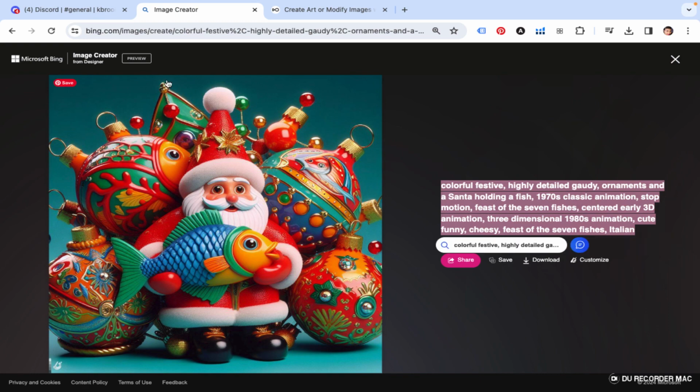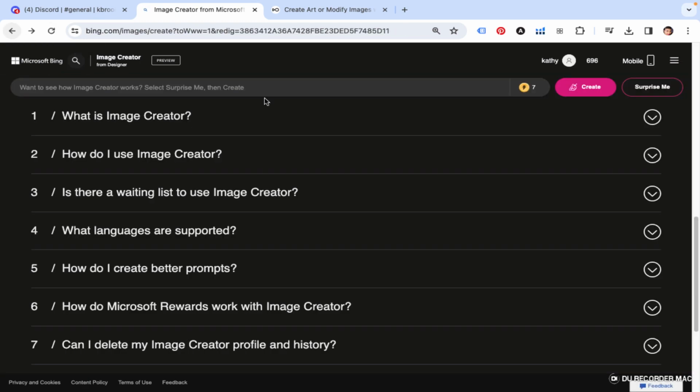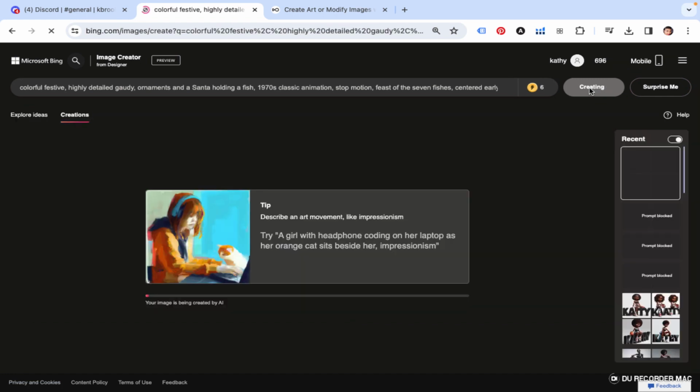I'm just doing copy on the keyboard. And then you would go back and you could paste it right there. And then create. It may not give you the exact same one, but it should give you something similar to what they had. So let's see. And then the pictures will come up over here.